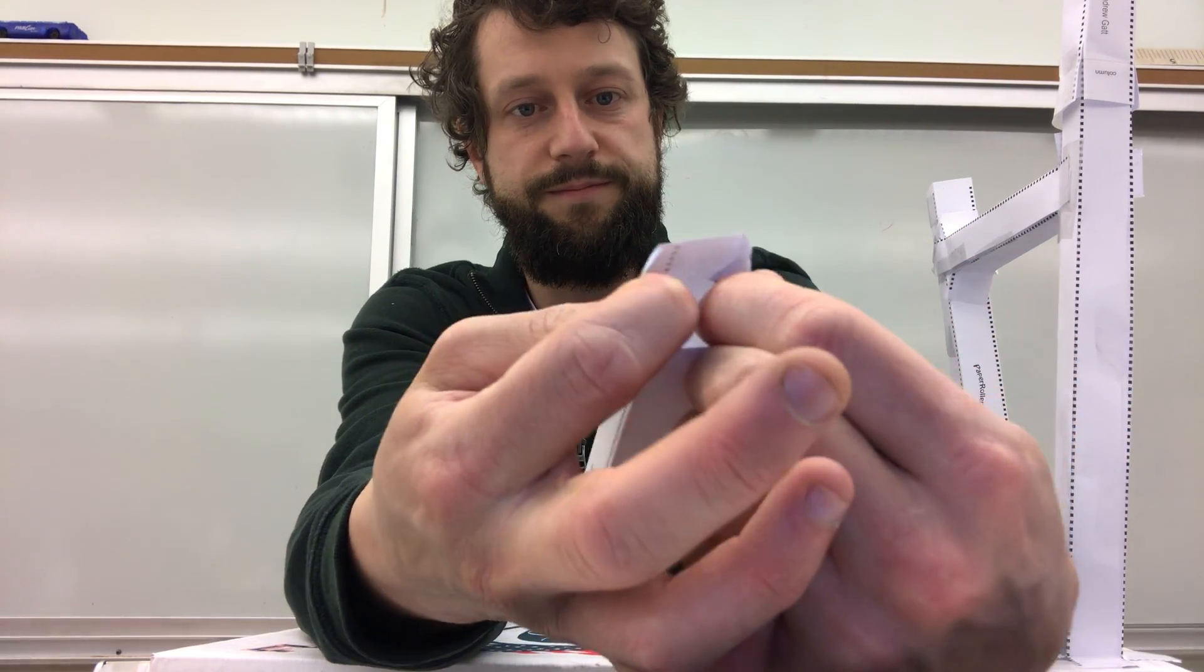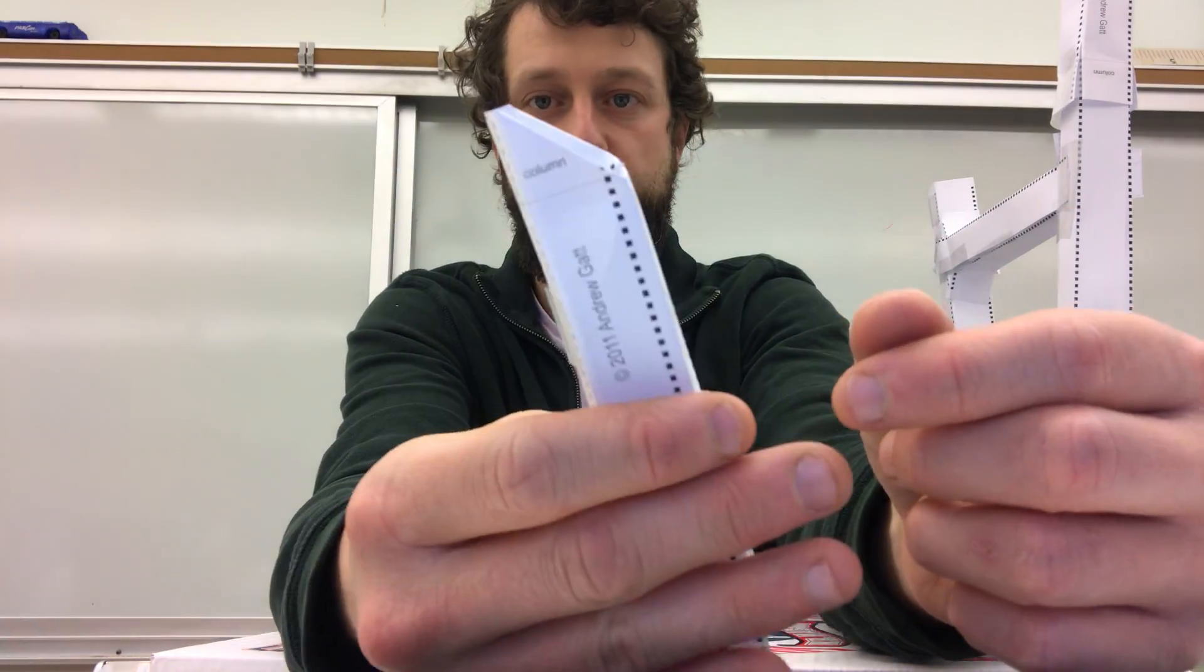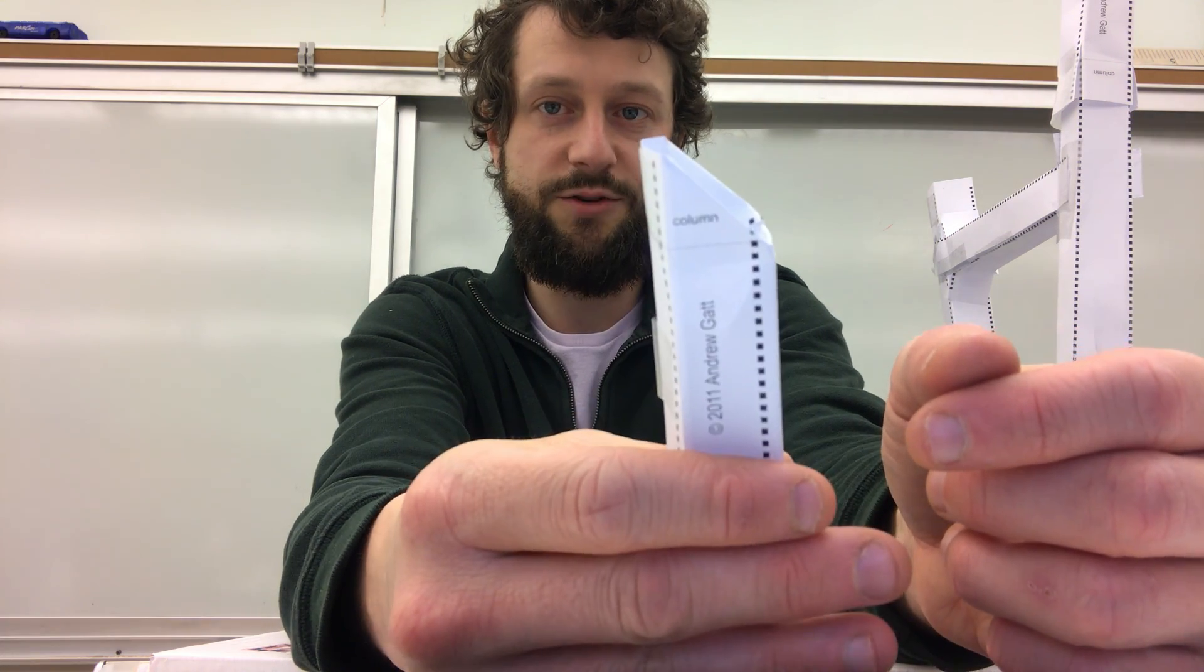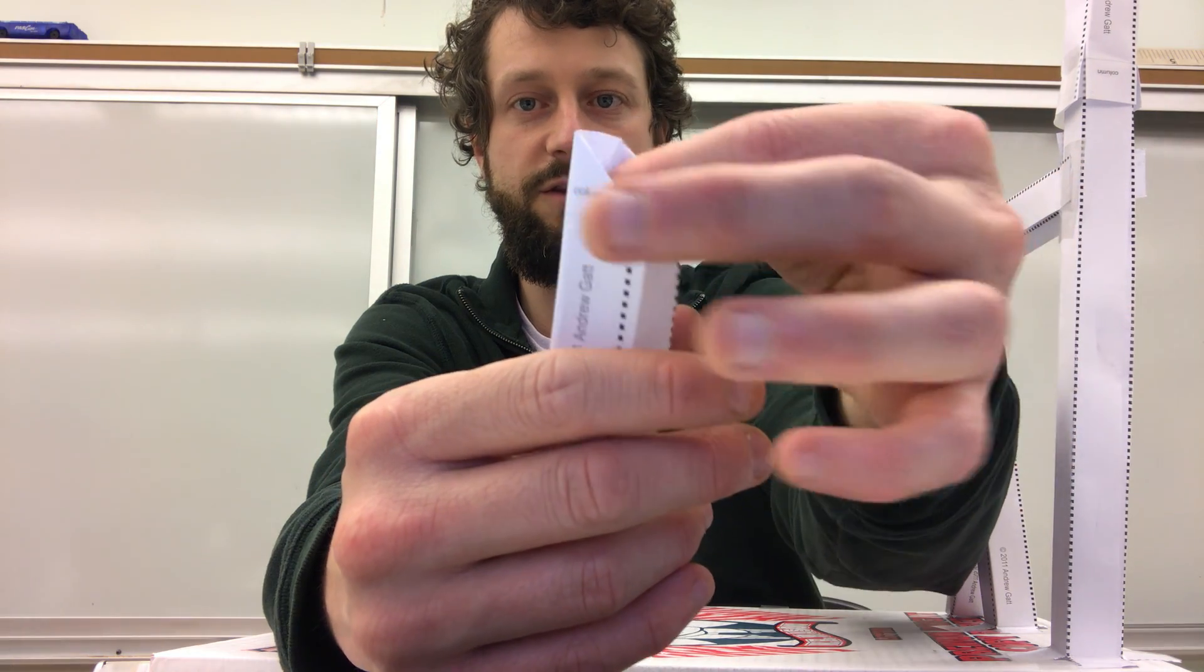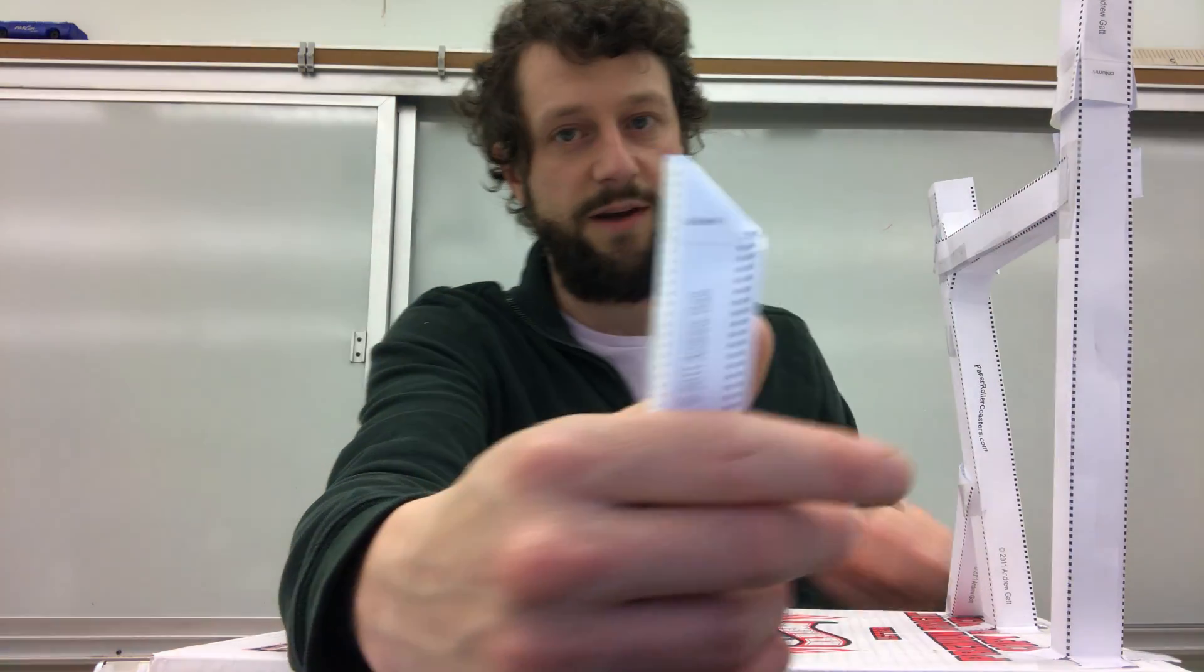All right. They're not really staying that well. I'll push them a little harder. So now the bottom of it looks like a triangle. So you push this in at first and then you took the sides and you folded each of those inward to make a triangle.